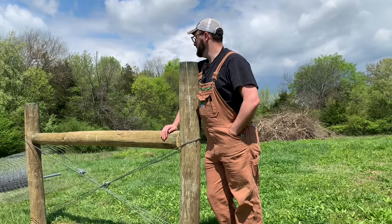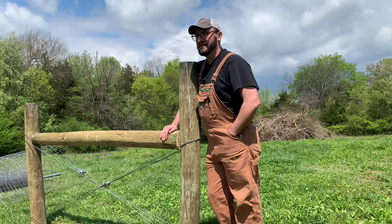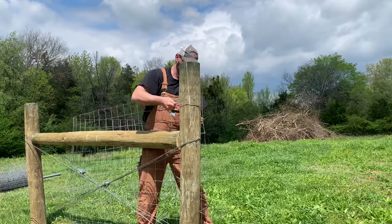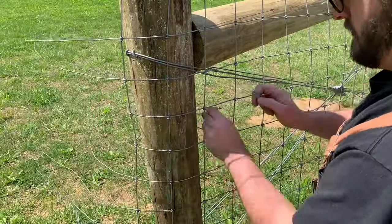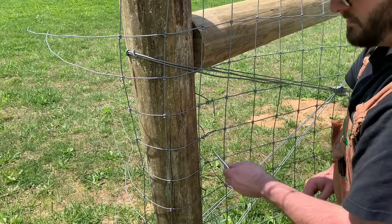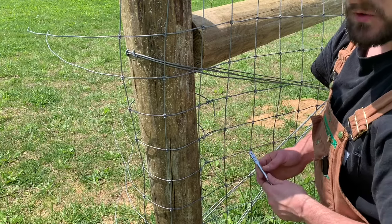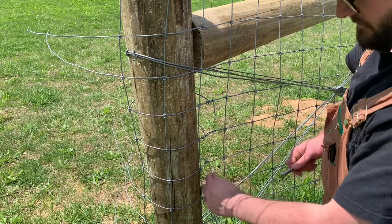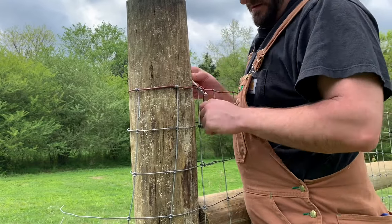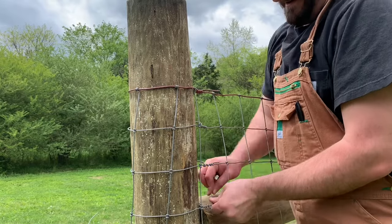I think handling this fence is the hardest part of doing this by yourself because it's heavy. Getting started is really hard — a 330-foot roll of woven wire sheep and goat fence weighs almost 200 pounds and is a lot for one guy to handle, so you've got to use every little trick you can find. Spend the extra money — just a few dollars — on a little wire tying tool. It's super handy, way better than trying to do it with pliers. That wire tying tool is so handy for twisting the fence around itself, and getting started is hard. The fence wants to float there all by itself, so just twist it around itself wherever you can. That tool sure does help a lot.